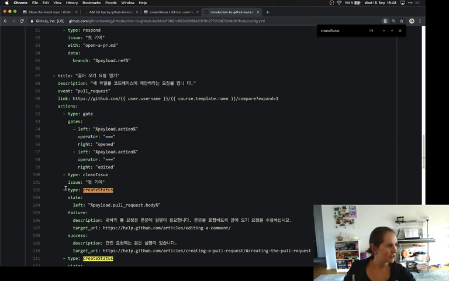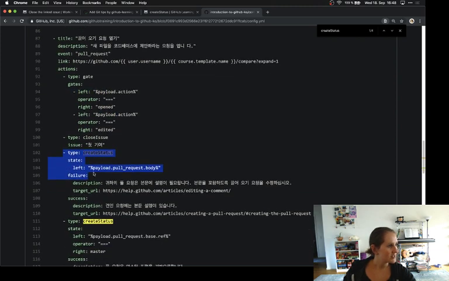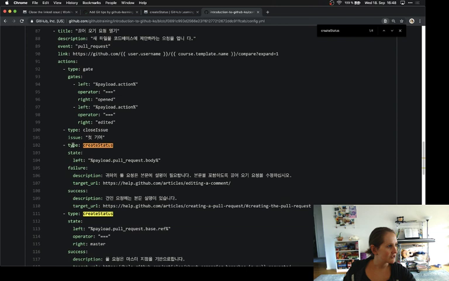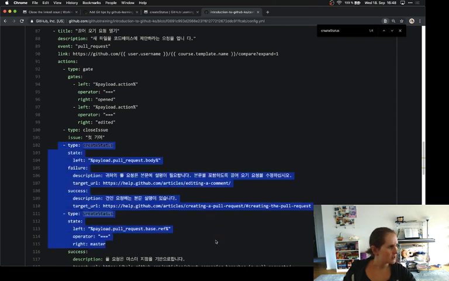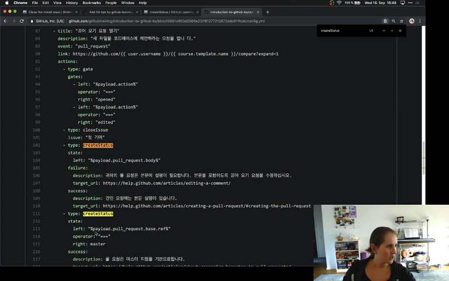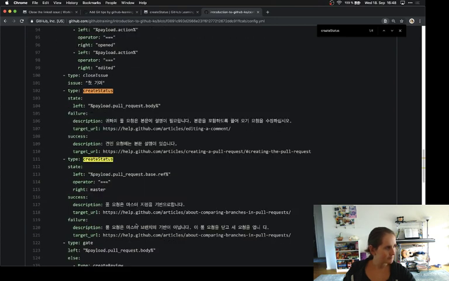Wait, no, I'm looking at the wrong thing. State left. Okay, I was clearly missing something. Well, not here. So if the body doesn't have anything, then it's a failure. Okay. Create status, payload. So maybe just after the payload? No, it shouldn't. It doesn't always have to. It can't possibly. If this, then success, then success, then failure.